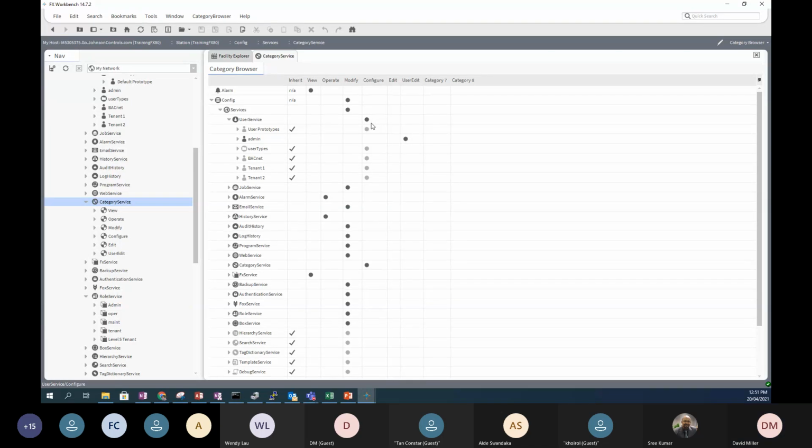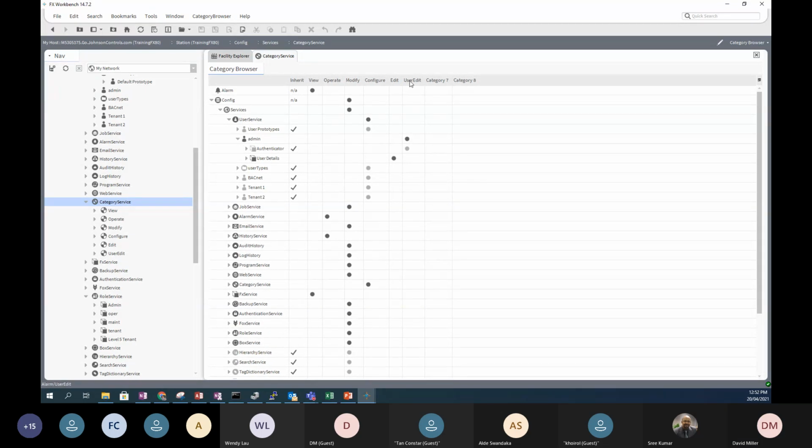The admin user is a special case, and he belongs to the user edit and the edit categories. He doesn't inherit from the user service. He's got his own specific details.